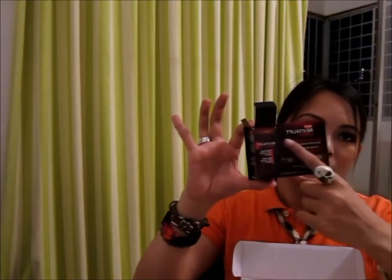Nice for samples to come in this type of branding. They really put all the info here. Quite cool, rather than being handed something like a small tube, and you're squinting and reading, what is this for? Something like that. Next, I have Nivea for Men. It's a facial scrub. You can use this one. Yay! Travel size as well.